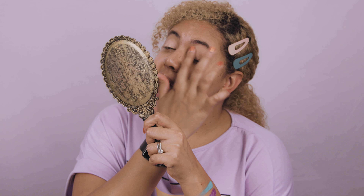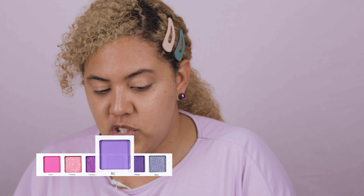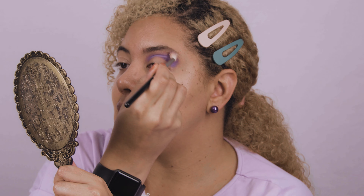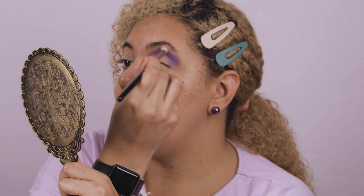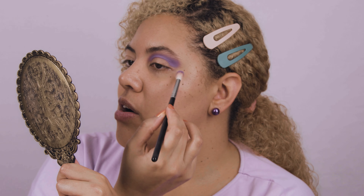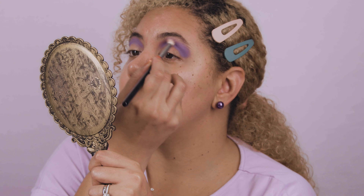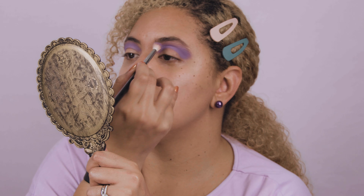I'm going to use this purple shade — oh my god, I got primer in my hair! Let me apply it to my eyes. I'm going to use for the transition this beautiful purple called MJ, applying it the same way she did, in the crease area. Wow, look at that pigment — gorgeous! This is going to be a round shape look, keeping it very round, not extending it. Applying that shade basically in the crease and a little bit on top, almost hitting my brows.